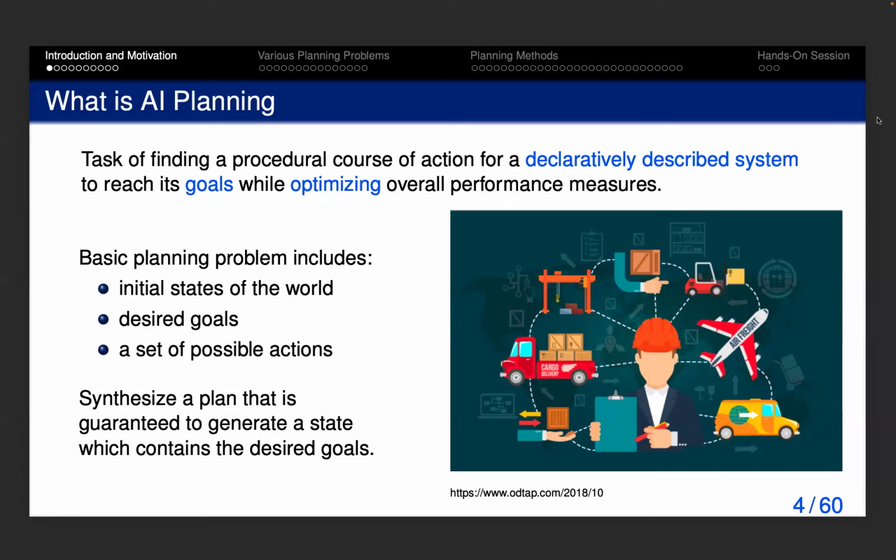In many realistic settings, the space of possibilities and the space of search is large, so optimization is important and it's key. And in many settings, you actually want to find a top quality plan, or you care about the quality of the plans that you find. And in some settings, you care about finding a set of plans, whether that set is diverse, top quality, or top K, which is the topic of this tutorial.